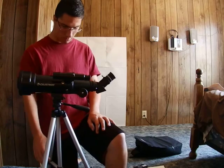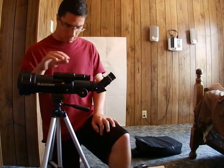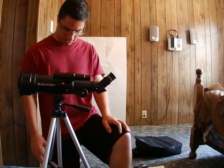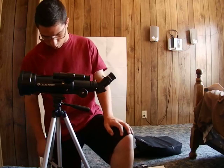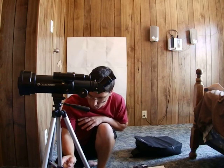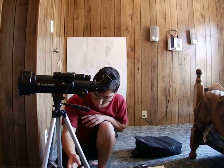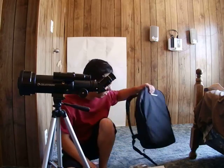It's a good telescope with good optics and a pretty good tripod. Despite appearances, about 90% of the telescope body itself is plastic, with glass lenses of course. The tripod is aluminum, and the telescope has brushed aluminum portions and aluminum rivets. It's a very portable telescope that can fit inside a standard-size backpack.